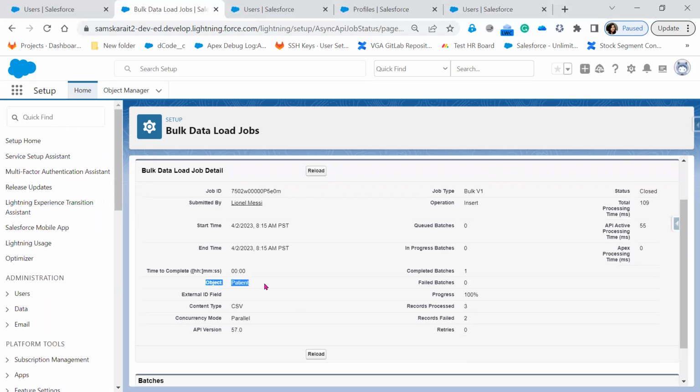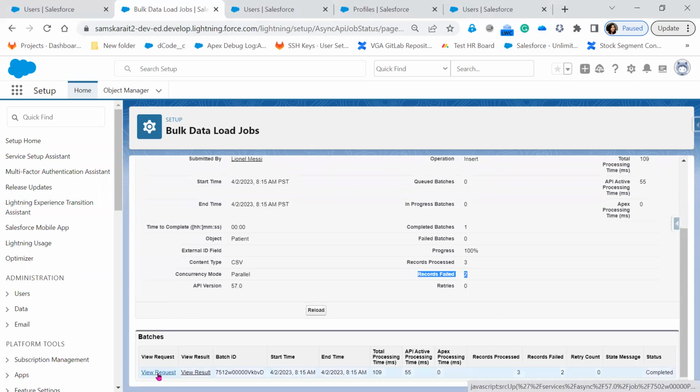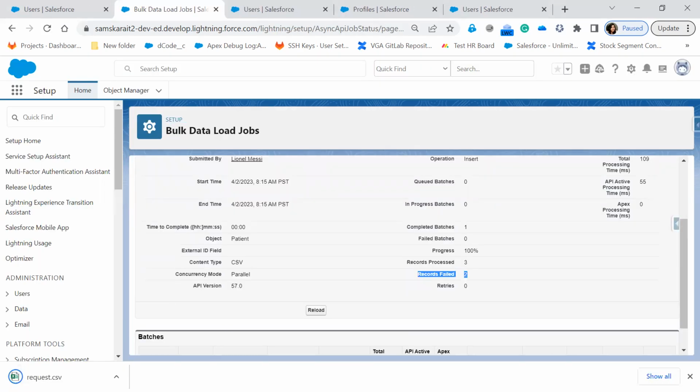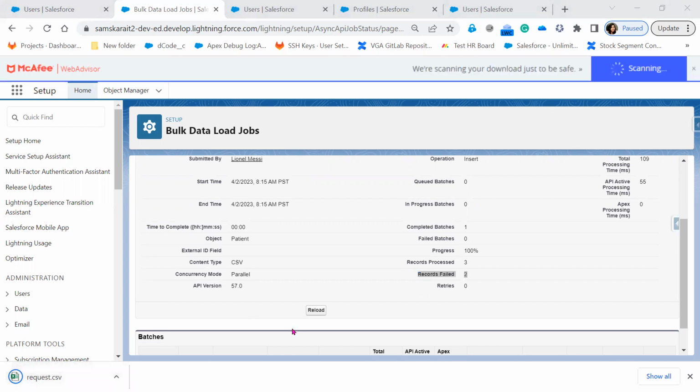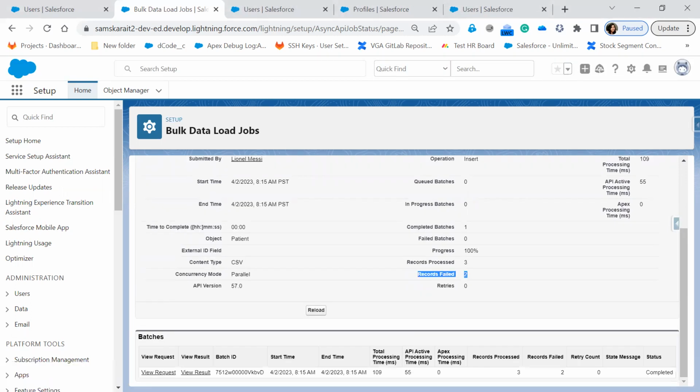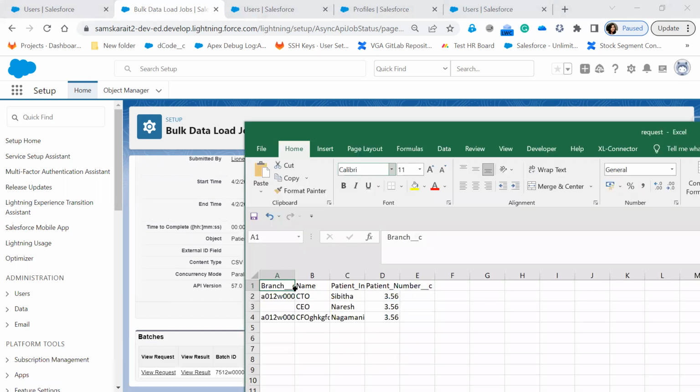And the object is patient. Number of batches completed, 1. Records processed, 3. 2 failed because there might be an issue. So we can see here what those errors are. If you click on view result, there is a CSV file which is downloaded here, request.csv.